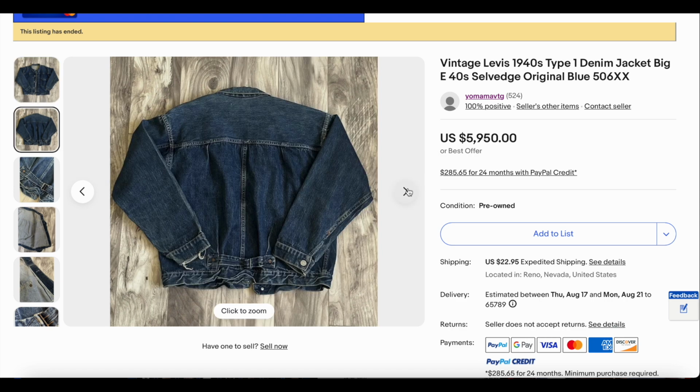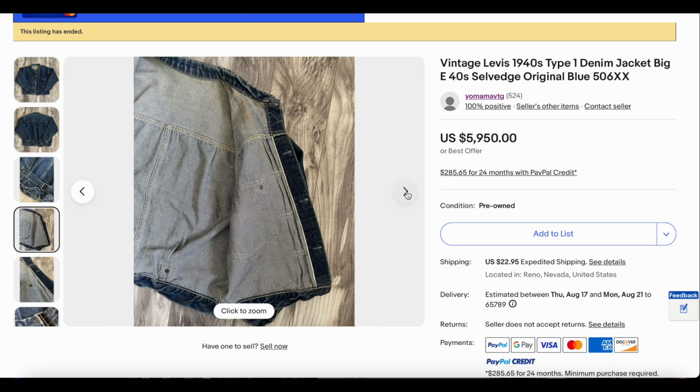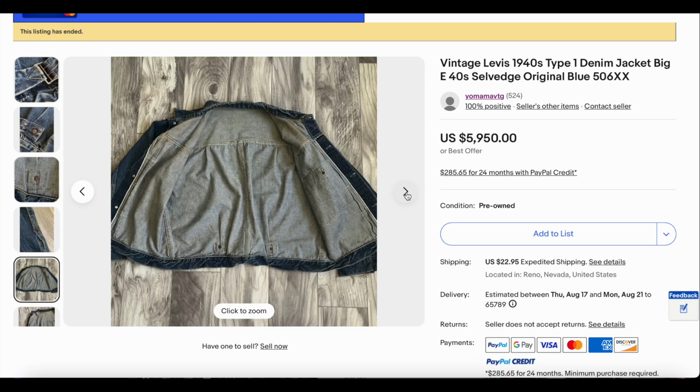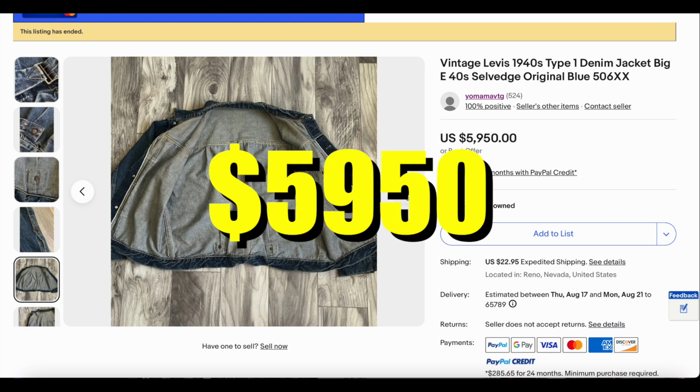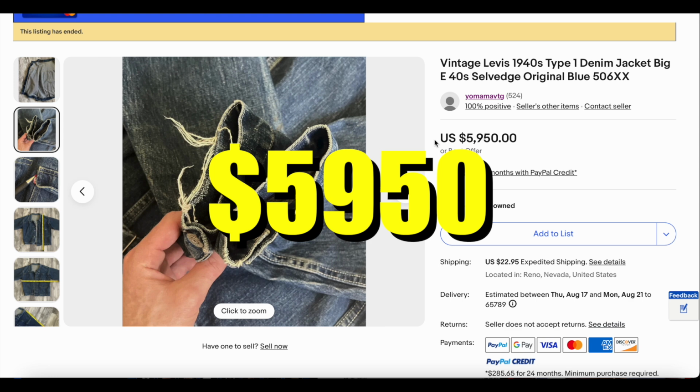We've seen a lot of these, but we haven't seen a T-back in a while. These T-backs can go for quite a bit more money, which is probably one of the reasons why there are some rumor mills turning here. But either way, beautiful jacket. Really interesting size for certain. One of the cooler Type 1s we've seen, and certainly deserves to be high on this list. And this week it does make the number 1 spot on the heat check list, so congratulations. This is a beautiful jacket for the buyer and the seller. Hope everything worked out all right.